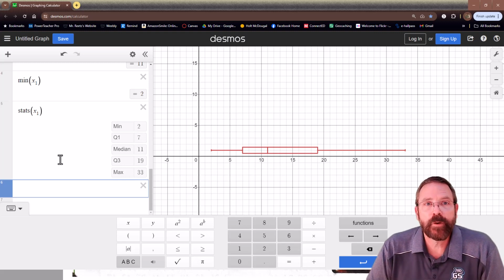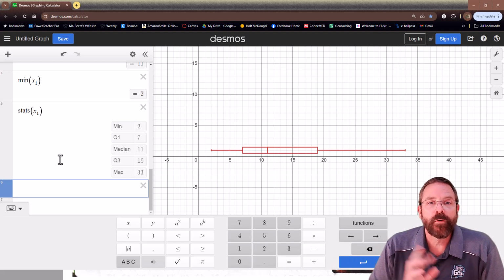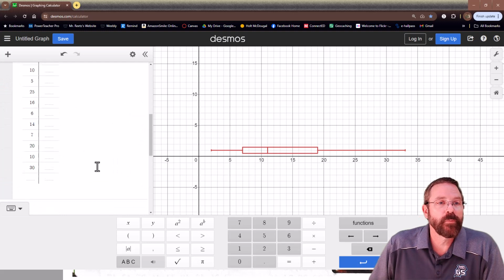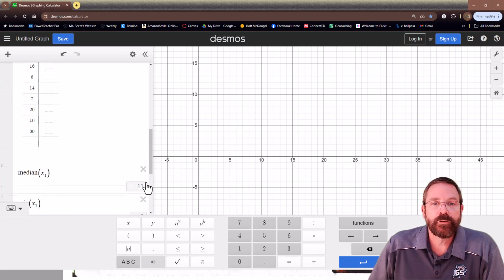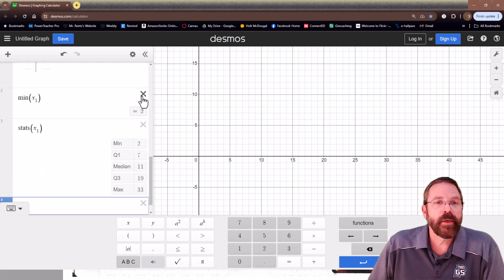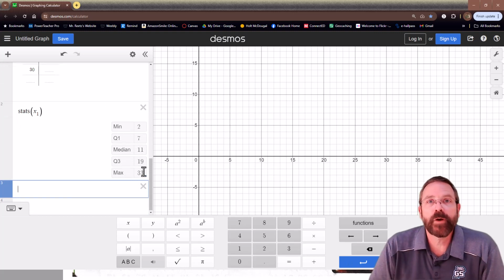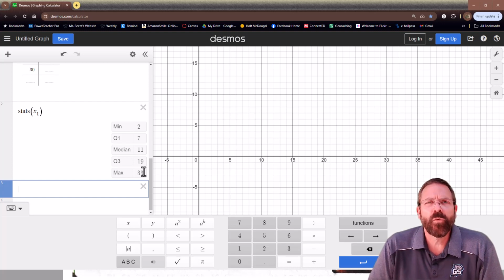There's your 5 number summary without ever even doing the box plot. So you could have actually jumped straight from your data set, and boom, there's your 5 number summary without ever even looking at a box plot. Take the time, look at the box plot, learn how to interpret it.